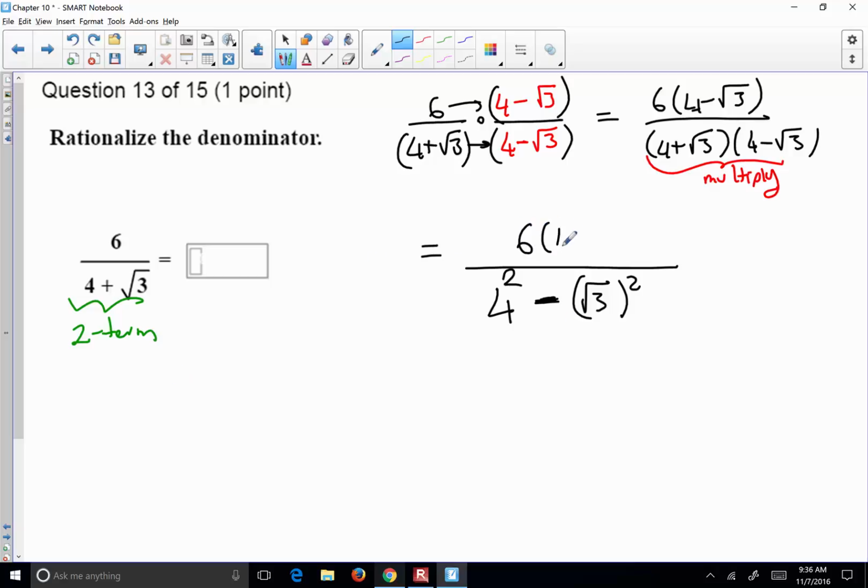Alright. Now, can you guys square 4? What is it? What is square root of root 3? They cancel away because 2 actually moves inside and cancel that way, but I can do it right outside like that. What is 16 take away 3? 16 minus 3 is 13. What shall we do about the top?